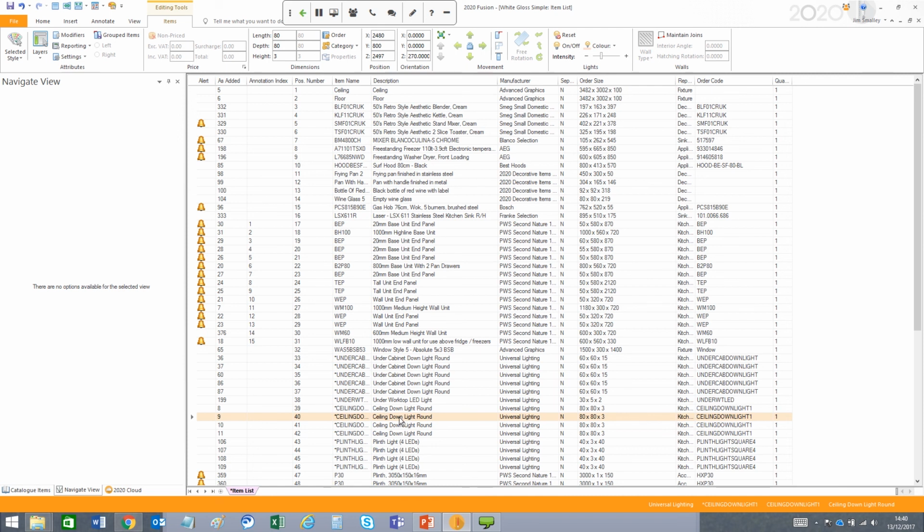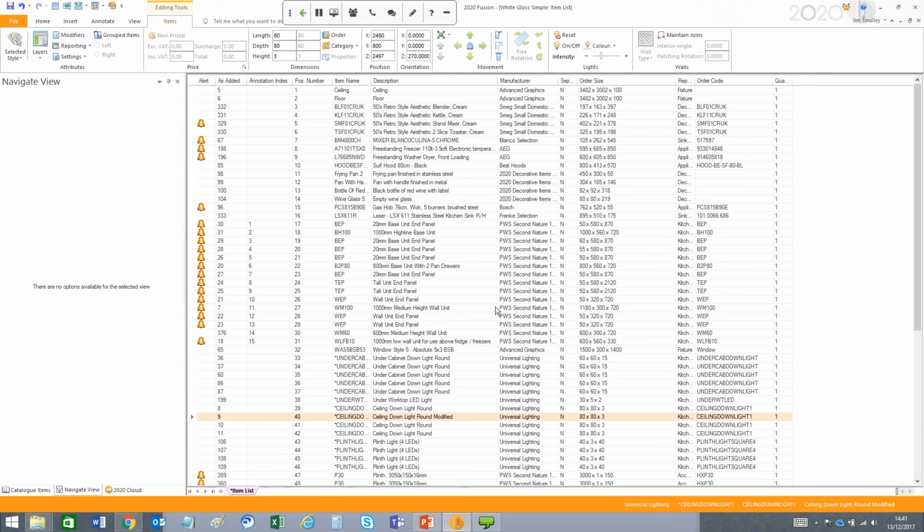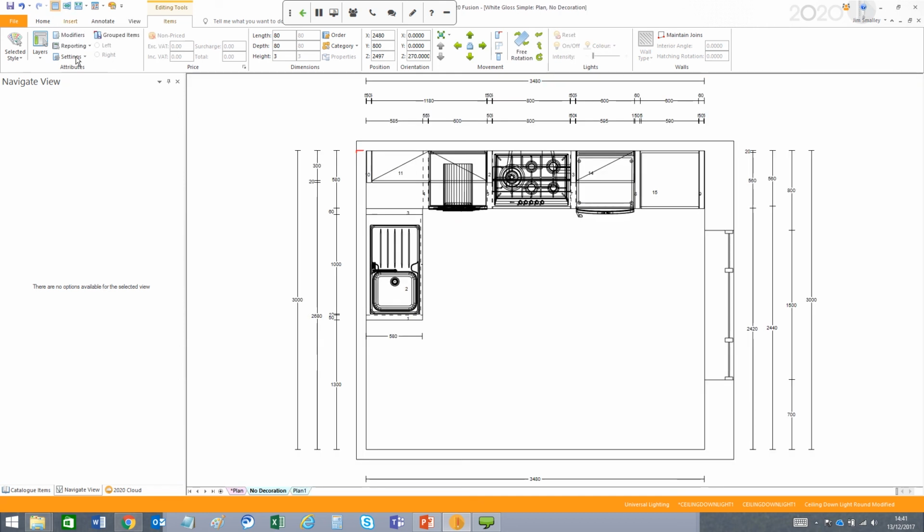What double click normally does, in a different context, is if you select something in the item list, it will bring the items ribbon to the front. So for some, it might be best to operate just bringing the items ribbon to the front. For others, they actually want to edit the description and do that as well. So with a preference that's set, we have a very handy pocket guide, a what's new guide, which tells you where that is set. You can simply double click on the item, make any additions. So there we go, we'll say modified, and we hit OK, and so that's been achieved. So that's one minor little bit of usability enhancement there.